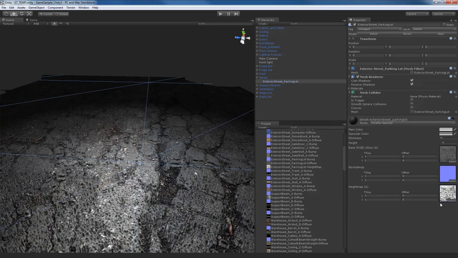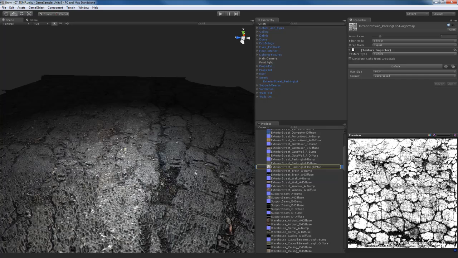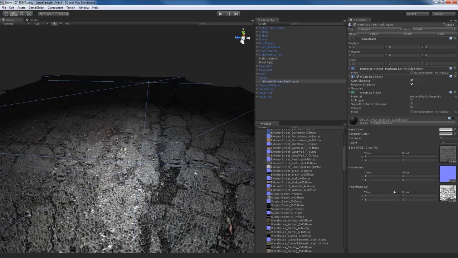Okay, the way this works is pretty simple. If I go to the height map texture, you can see that I have this height map that I've created in a 2D image editing program, and the way it works is pretty simple. Areas that are white are areas that stick up out of the ground. Areas that are darker, like black and really dark gray, are areas that are lower in terms of elevation, in terms of height. And you have to have an alpha applied to this. So basically what I did was I just applied the same map to the alpha, okay.